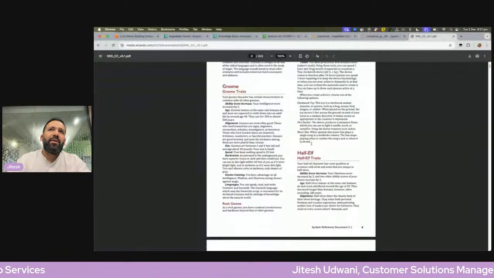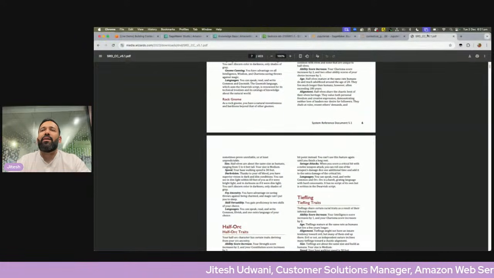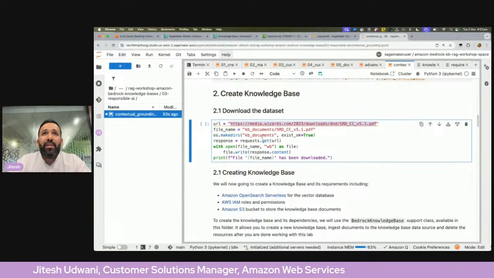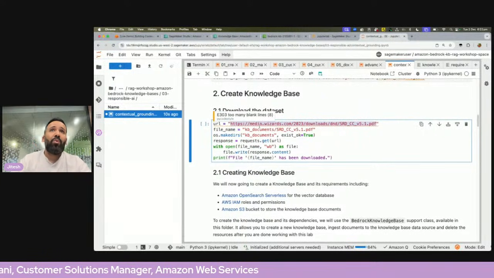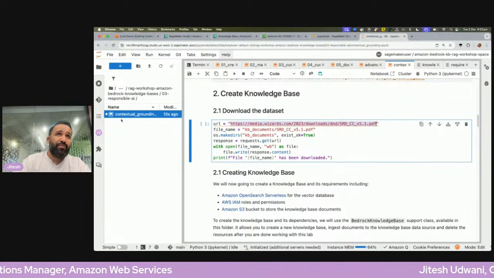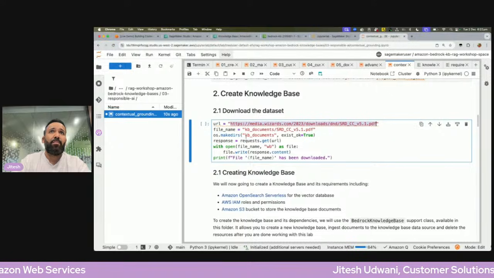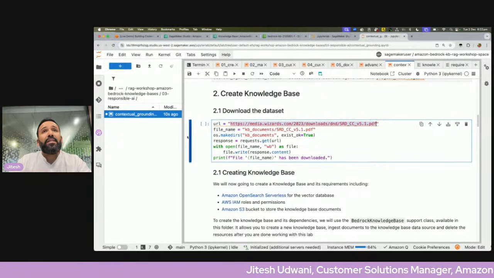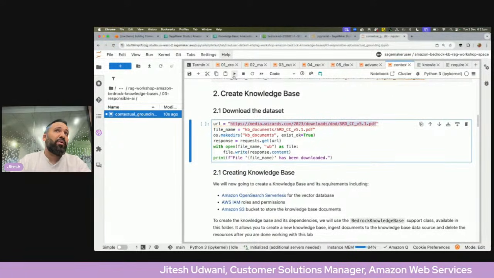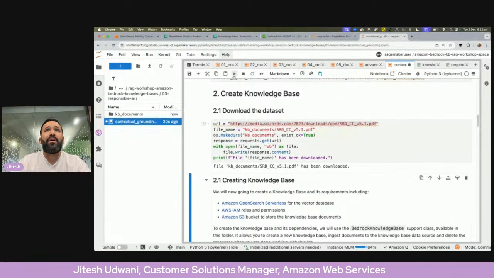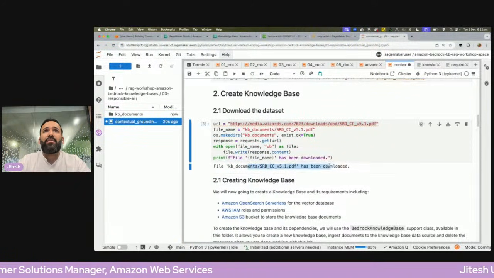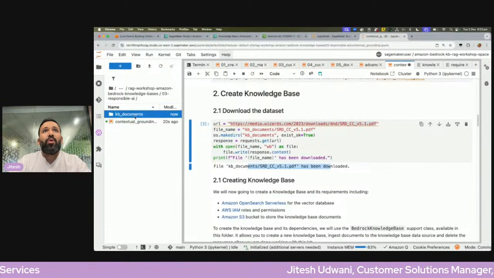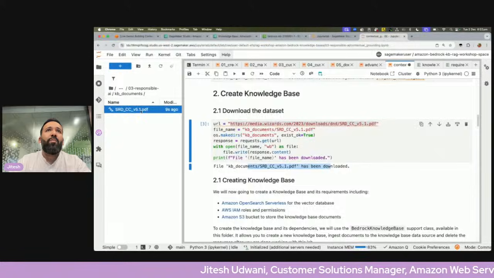It's random gaming related or system related information, but we are just using that information as our knowledge base here. Now, in this step, what I'm going to do is download this file, store it locally within the same directory because I've set the path here, and then create a knowledge base and ingest this particular document into that knowledge base. So let's do that. Now, when you run this one, it says that your document is downloaded and it is stored under kb_documents. You go to kb_documents and open up that document.